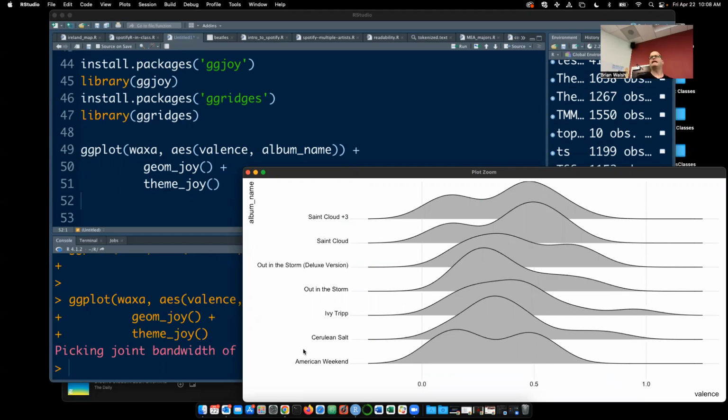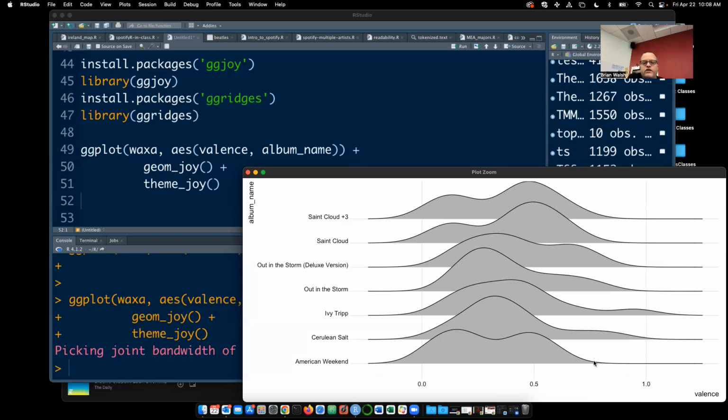What are we looking at? Like, what are we actually seeing? What it's supposed to be indicating is the valence for, let's take this first album, kind of an averaging of the valence of the album over time. In other words, does it get more or less depressing as the album goes on?